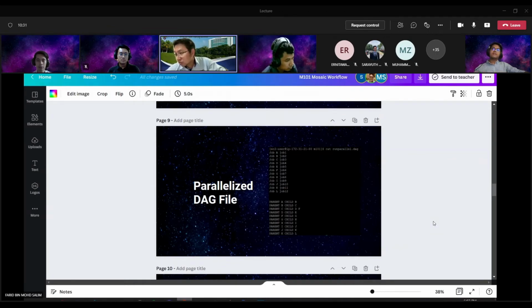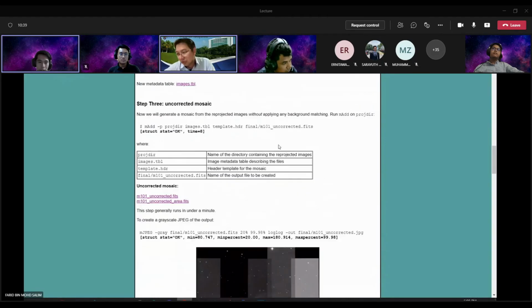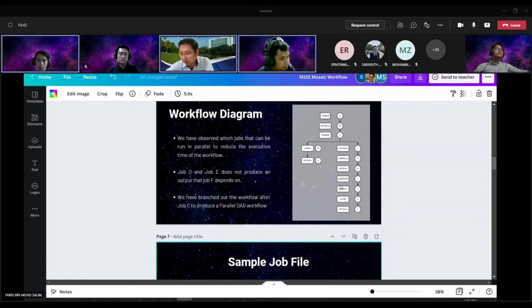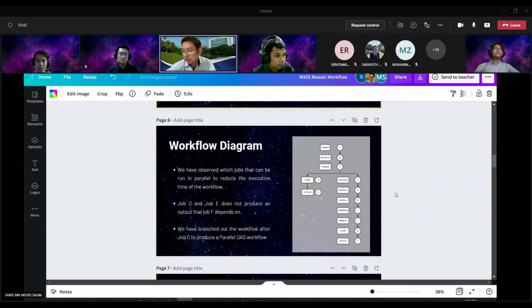So basically, you just split the, what's the name of the process, I don't remember the name, the uncorrected to one workflow and the corrected to the other workflow, right? Yeah, that's correct. Okay, understand. I'm good.